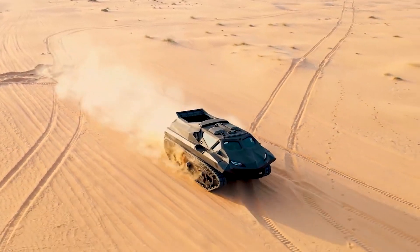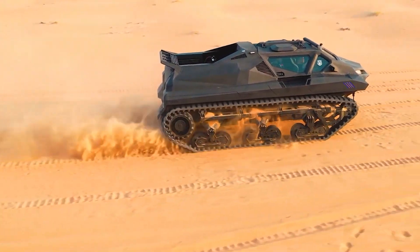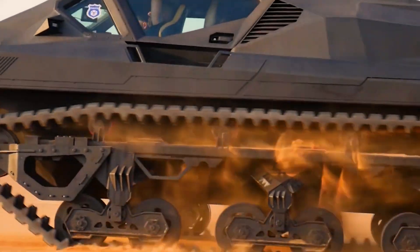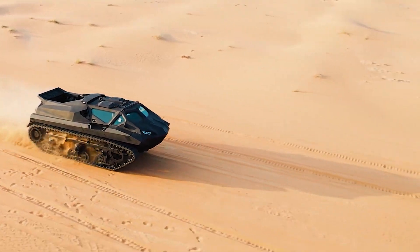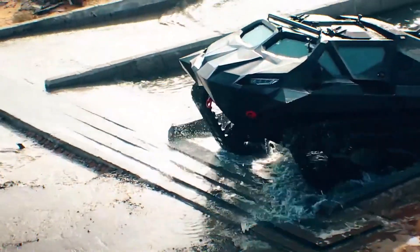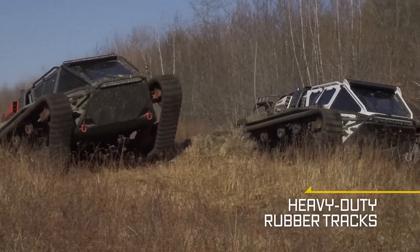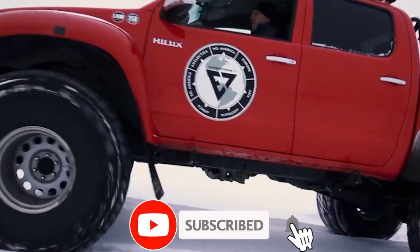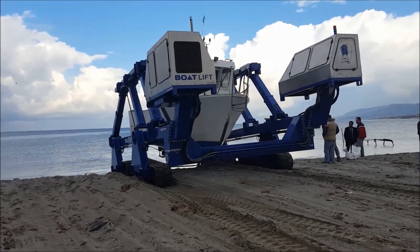Highland Systems Storm. Finally, we have the Highland Systems Storm, an amphibious tracked vehicle designed for both military and civil applications. Built to withstand the harshest environments, the Storm offers top-tier ballistic, IED, and mine blast protection. Its versatility is unmatched — it can navigate both land and water with ease, and what sets it apart is its autonomous capabilities. These 15 tracked vehicles each offer something truly unique, so whether you're looking for adventure, utility, or just something wild and out of the ordinary, these vehicles are guaranteed to blow your mind.